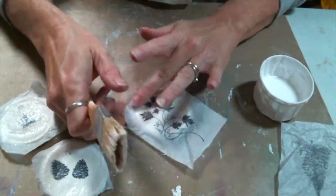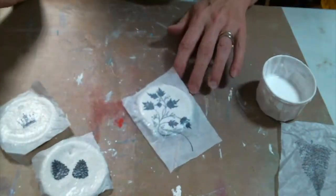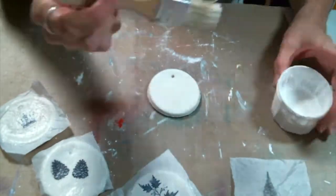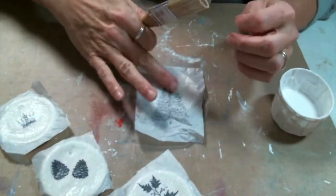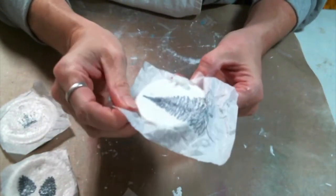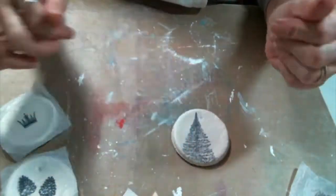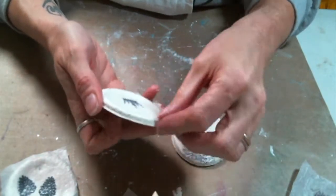In the next clip we're going to get rid of the excess tissue paper, but you kind of want to do it while your tag is still wet. Before your tags dry completely, you're going to tear away the excess tissue paper with your fingers — I find that just works best. It gives the best look too because you can't see where the tissue paper ends and the tag begins. So while it's still wet I'm just kind of pulling it away. And even if you pull a little too much away, I'm just going to go over the edges with a little more decoupage on my brush — not much though — and it just holds everything down and you literally cannot see the difference.